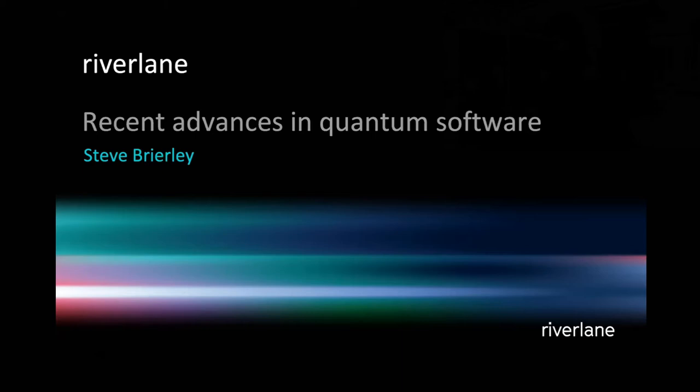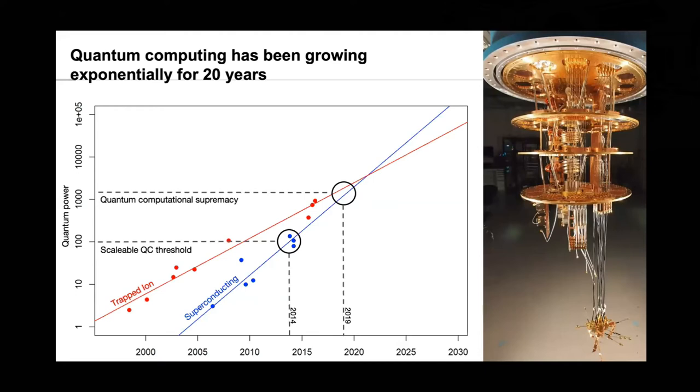So, being a good scientist, I thought, let's think about the data. Let's go find some data on this. What are people actually doing in the lab? And can we compare and see trends over time? So this is a plot that I produced a couple of years ago, tracking the development of the two major types of quantum computing system, trapped ions and superconducting systems over time on a log scale. Quantum power here means approximately your worst case fidelity, typically two qubit gate fidelity. And each dot is one expensive experiment, one equally expensive experiment published in the top journal. And so what I took away from this was not that one is winning or one is proceeding faster than the other, but the general trends.